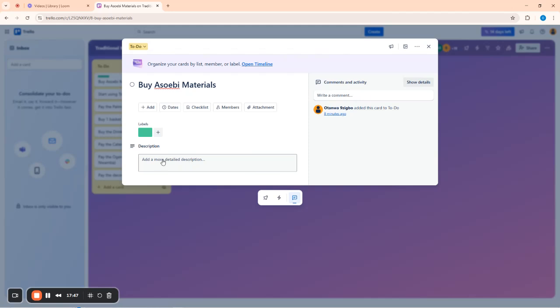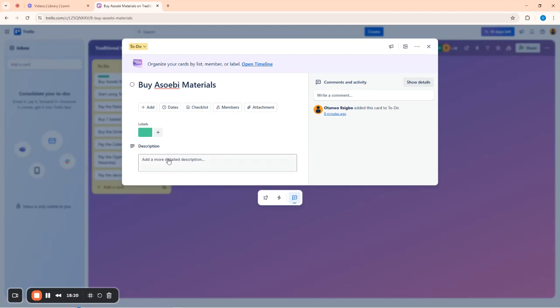So here I want to put a small description, to tell whoever I'm going to assign to this task what I want to be done, because now it's my marriage, not yours. So you will not come to my marriage and be doing what I don't want you to do for me. So I said you go and buy me Asoebi, so I'm acting as the bride, the one that wants to marry. So when I assign someone to help me with some tasks here, they have to do what I want. Else they'll be removed from the train.